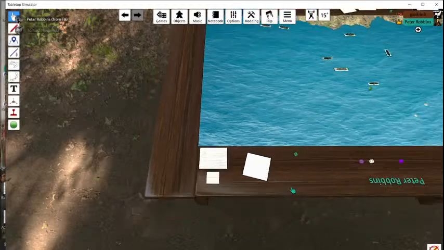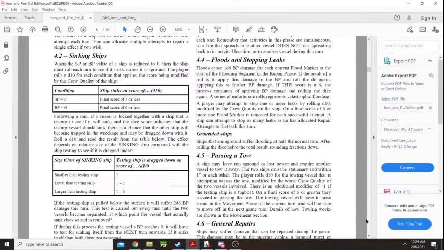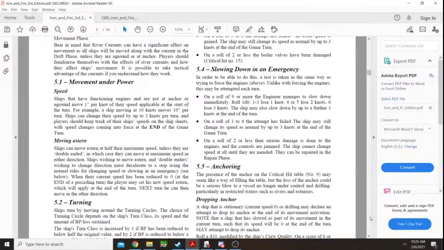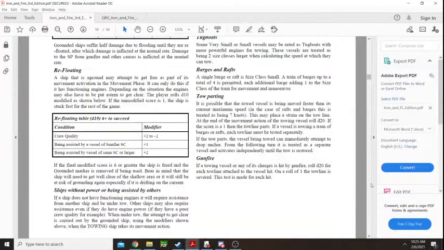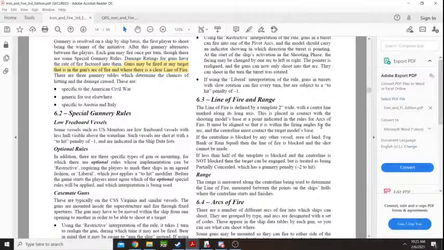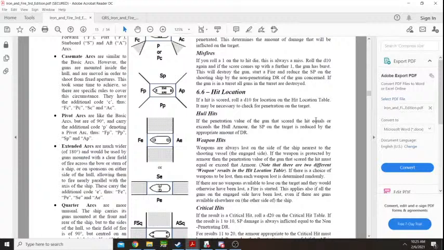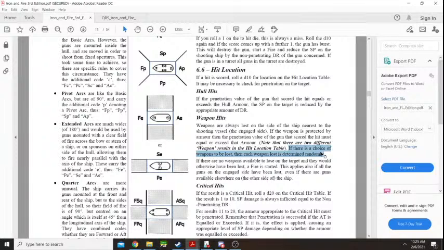Hold on. Let me see what that says. Give me 1 second. Weapon hits. Yeah, determined randomly. If there's a choice of weapons to be lost, then each weapon lost is determined randomly. So basically, on active side, did you equal or exceed the armor? You don't have armor, so you got that.